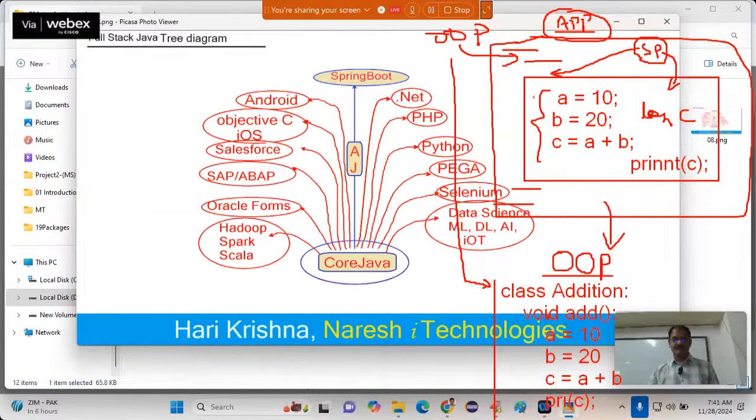Python is not easy, Java is not difficult. Both are difficult, both are easy. It's all depending on your accepting mindset. Whatever we are learning, the same thing we are teaching. I made Java easy, so obviously it will be easy for you also. Once you learn Java, you can easily shift to any programming language.